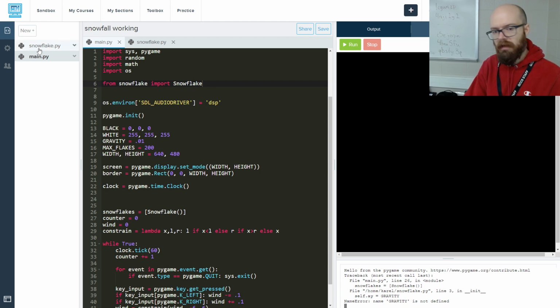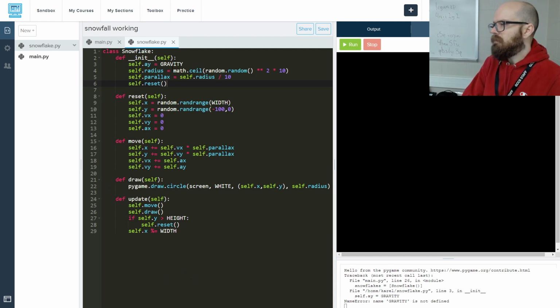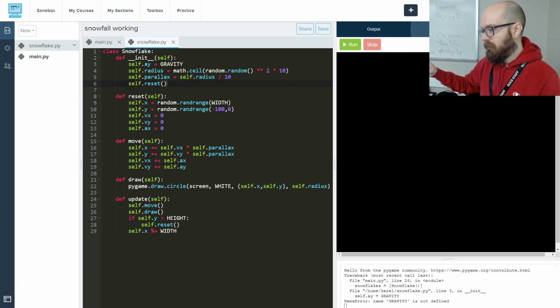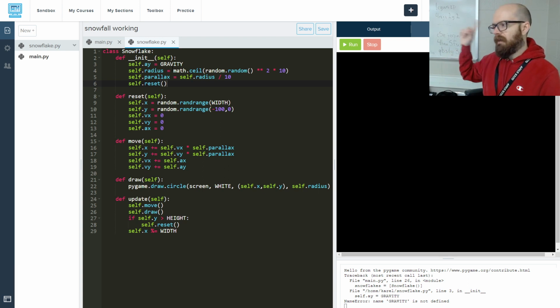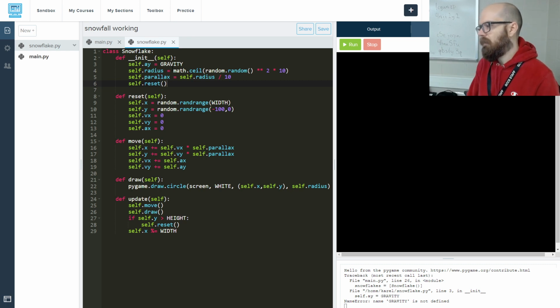And now we get to those problems that I was talking about a minute ago. The snowflake needs to know about the gravity, which seems fair enough. I don't want to get rid of that, but if you imagine we had other objects in the world, maybe there were leaves blowing around, maybe there was a car driving, maybe there was a bird, and they all had to know about gravity, we want to make sure they're all looking at the same thing and they're all doing it once, so that you don't have this tangle where my gravity is different from yours and you changed it, but I didn't know that, and now we've got a problem.